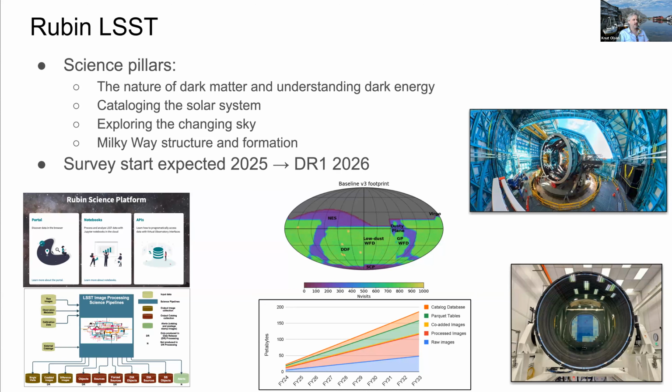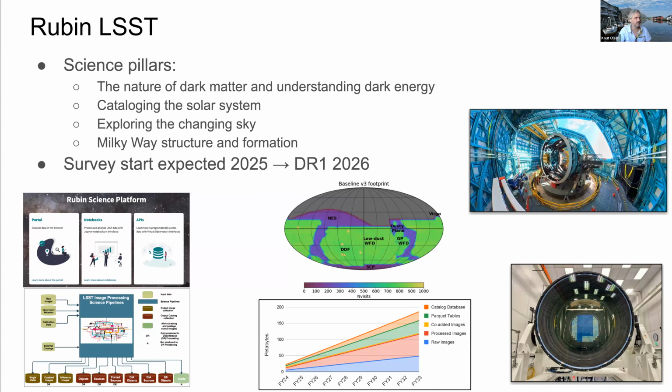It is, of course, a ground-based telescope on a mountaintop in Chile on Cerro Pachón. It features the largest camera ever built. Similarly, it's breaking the bounds on wide-field astronomy from the ground. All of these science pillars are served by a 10-year survey, the Legacy Survey of Space and Time, and weaving those different science pillars and other science cases into a survey that serves everything has been one of the big challenges of Rubin LSST.